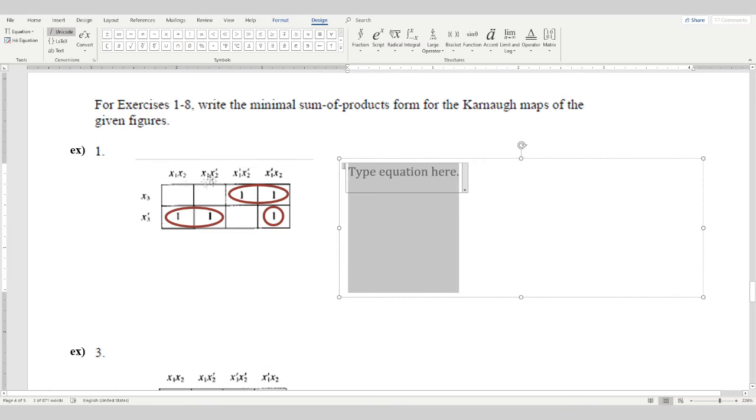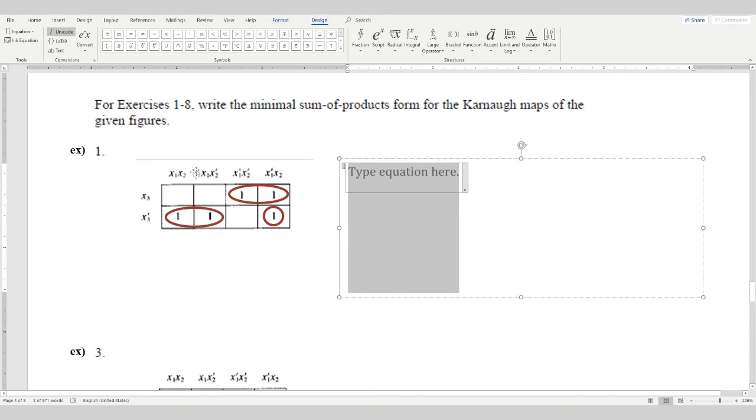Practically, it doesn't matter what x2 is, because regardless of which of these 2 columns it falls into, it won't affect the result, because the result should be 1.